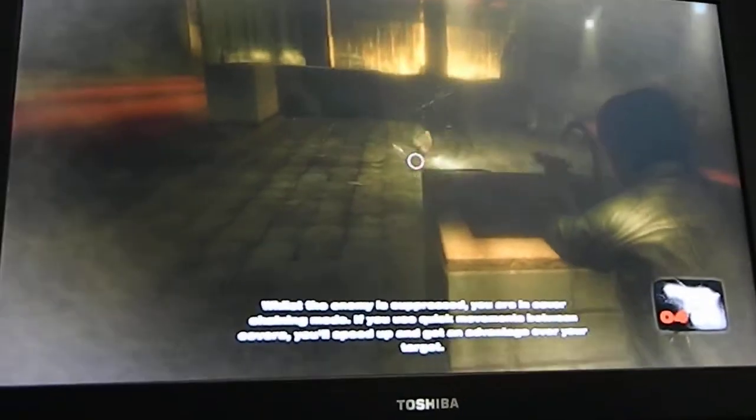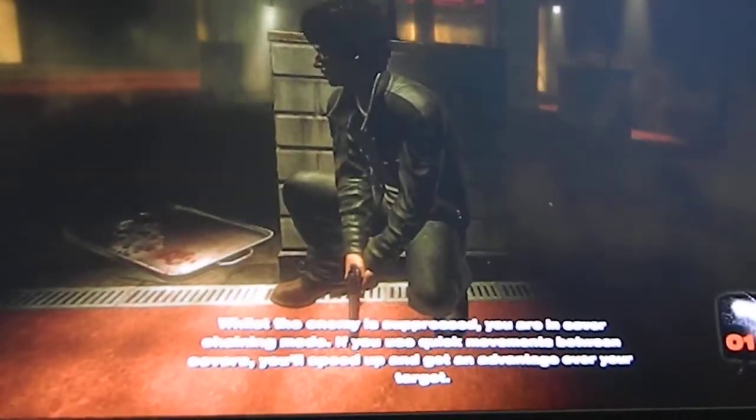Let's see some cover fire modes. You can distract him by firing some bullets, running over to the other side and take him out. Like that. You shot him in the arm!